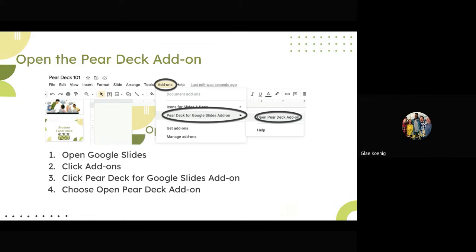Yes, you're welcome. Okay, I'll give you guys about another minute to make sure you have one opened in the other tab, and then it gives you the opportunity to click on add-ons and then click Pear Deck for Google Slides, and then you'll toggle over one more tab to where it says open the add-on. Okay, so once you have had the opportunity to do that, you will see that you are given, oh, my thing's freezing again. Here we go.